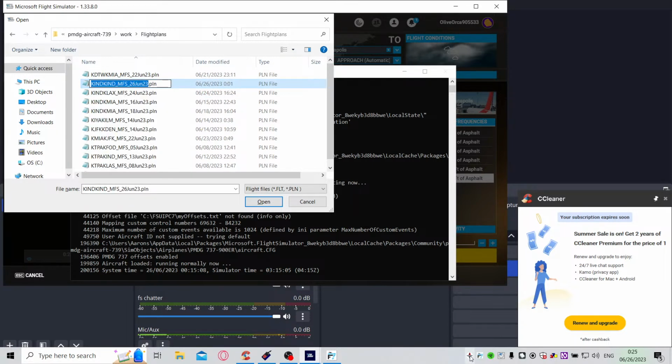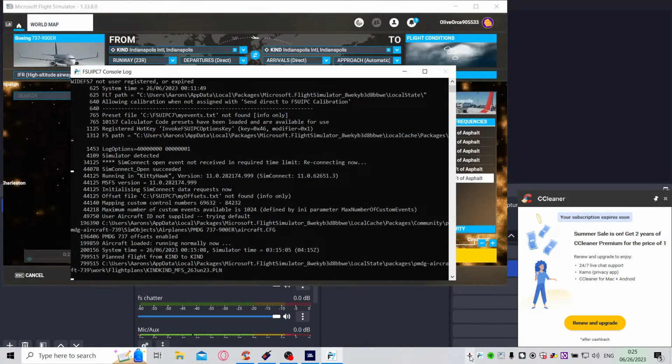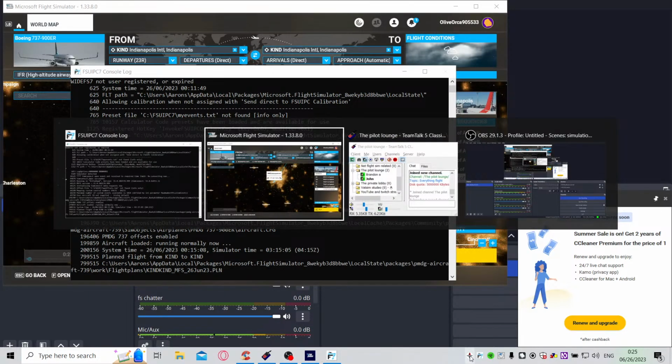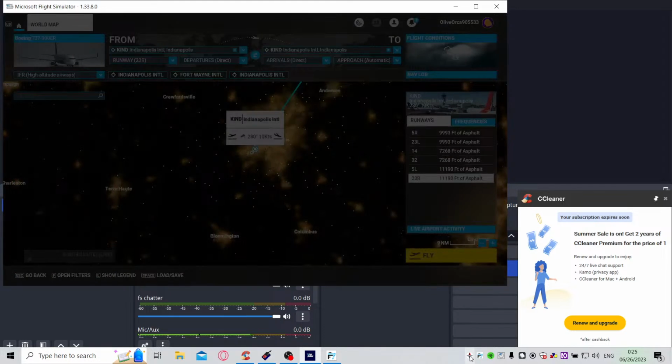Context menu, rename, open dialog. Yep, MFS 26. FSUIPC console off. Hit enter, and after an airport is selected here, your flight plan, you know, is loaded into Microsoft Flight Simulator. ATC kind of follows it better, but you still don't go by what the ATC says fully, because it doesn't do transitions correctly. Runway 14, frequency. Zoom in, plot. Then just hit fly. We're gonna hit fly.